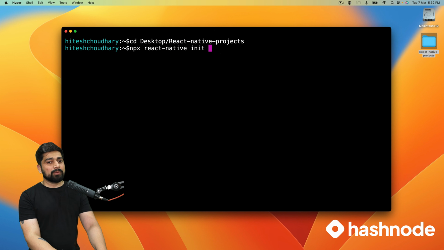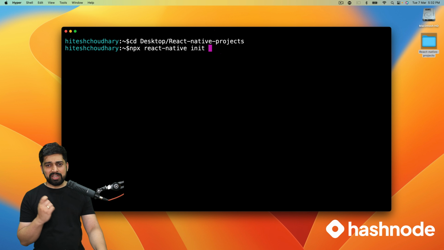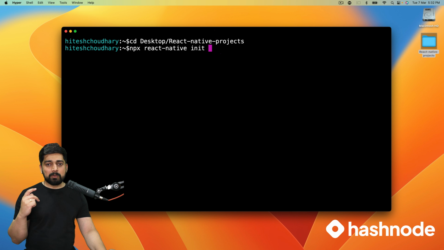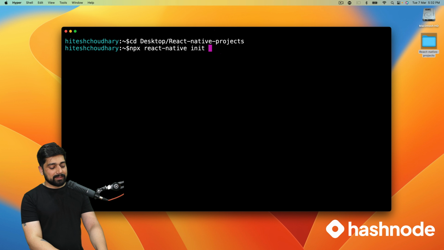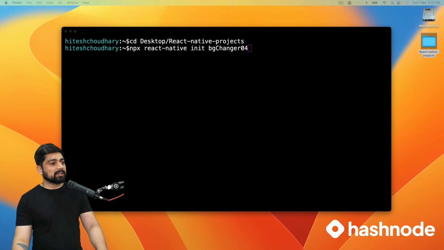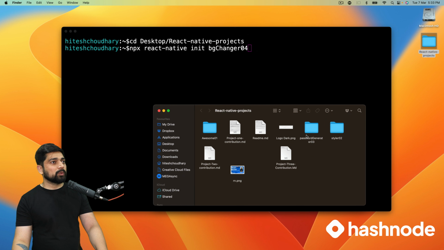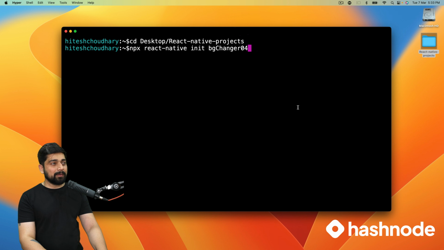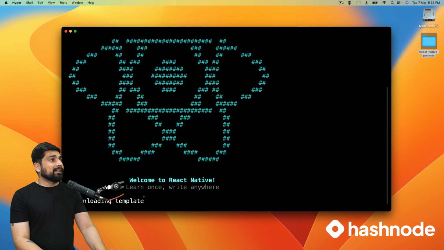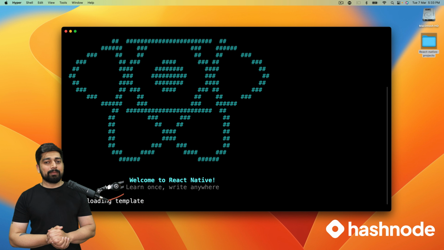And the project name is going to be, this is basically just a background changer app, but you'll learn some of the basics about writing logic and how these logics are propagated over React Native apps. So that will be helpful for you. So let's call this one BGchanger. And this is, I guess, the fourth app, but let me just correct myself if I'm wrong. 1, 2, 3. Yep, this is our fourth app that we are building. So let's go ahead and name this one 04. Once I do this, it is going to download the template and we'll have our files and everything up and running. So this is going to be fantastic and fun.